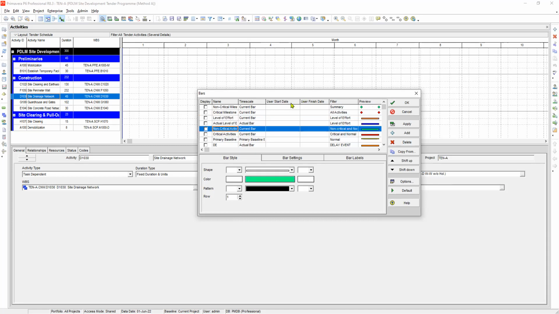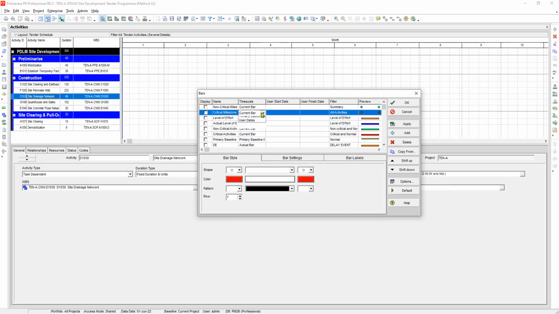So under the time scale here, this is where we can select the type of bar we want to use in our schedule. When you click this, you will have a lot of selections here.